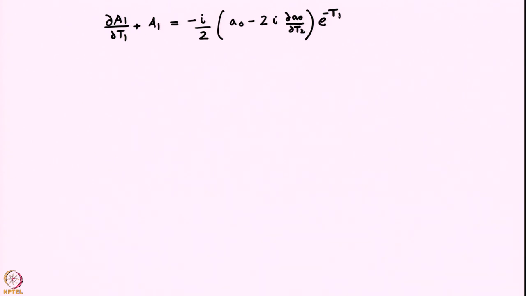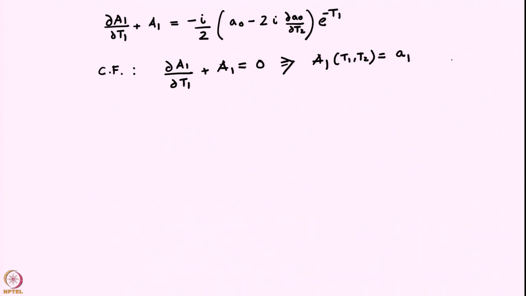Okay. So, this is actually a partial differential equation, but can be solved like an ordinary differential equation. There will be a CF and there will be a PI. So, the CF is just taking the left hand side and setting it equal to 0. So, CF is just del A1 by del T1 plus A1 is equal to 0. And so, this implies A1, which recall is a function of T1 and T2, is some constant, it is not really going to be a constant, into e to the power minus T1. And because A1 is a function of T1 and T2 and we are integrating in T1, this small a1 becomes a function of T2. So, this small a1 is like the small a0 which we had earlier and which is appearing in the right hand side of this equation. So, small a1, small a0 are still unknowns, but we have figured out the T1 dependence of A1 from the homogeneous part. So, this is the complementary function.